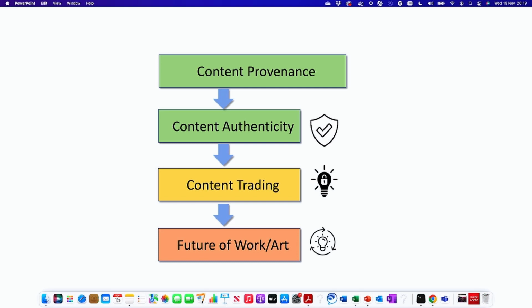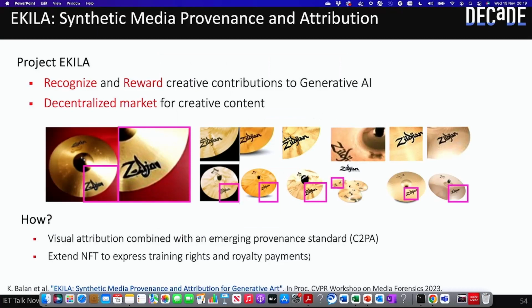Which brings us really to our final point, which is how we believe this framework could perhaps underpin an entirely new model for the decentralized creative economy and digital work in the future. So this Aquila system I mentioned, we published it earlier this year. It's a prototype of an end-to-end framework, basically for recognizing and rewarding creatives for the use of their work. And it creates a decentralized market for content rights.